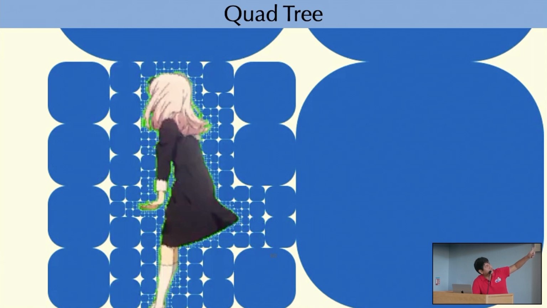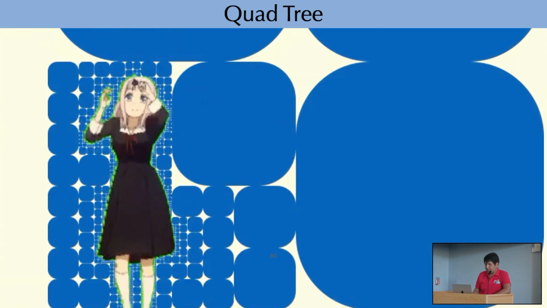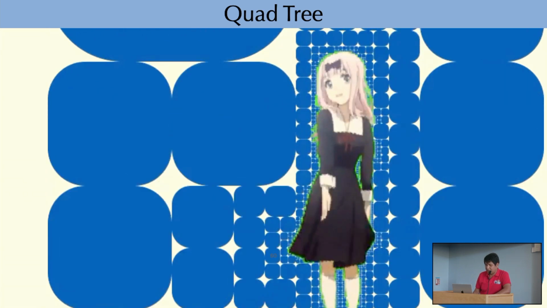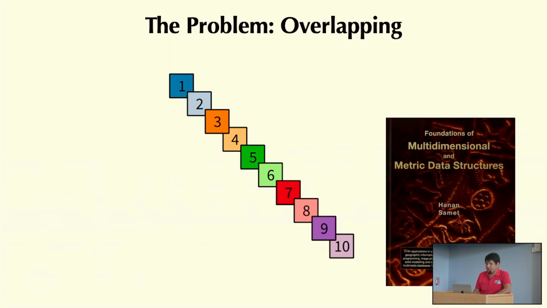So you can see the big blue squares are nodes that don't have information, but the small blue squares are nodes that have information. As you can see, it performs well. We did this with all the nodes. But the problem with this is the overlapping, because in Roassal we have nodes that can be on top of others, and the quad tree does not work with rectangles, it works with points.